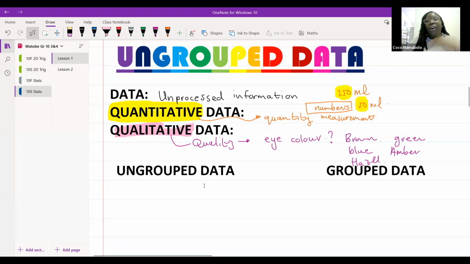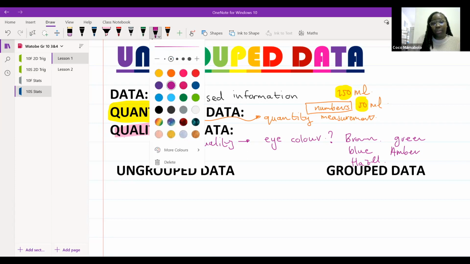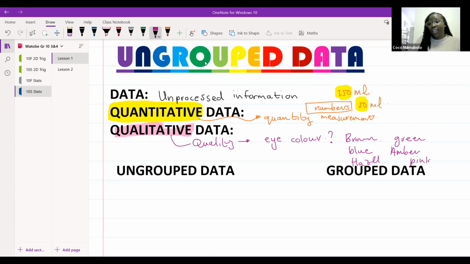Oh, hi, Amache, no problem. Okay, somebody's telling me here, some people with albinism have pink eyes actually because they don't have pigment in their eyes. I'm so sorry if you are somebody who has pink eyes because you have albinism. I'm very sorry for being insensitive. I didn't know that that was a thing. So I'm learning, and thank you for pointing that out to the person who did. I'm going to include pink, and I'm going to stop calling people sick. So pink eyes as well. It doesn't mean you're sick, guys. I'm sorry. Okay. Very sorry about that, guys.